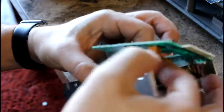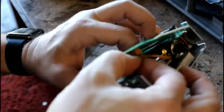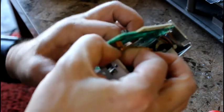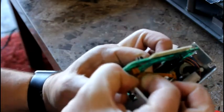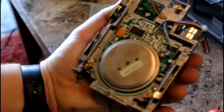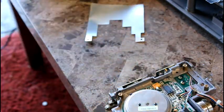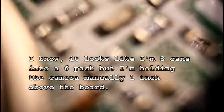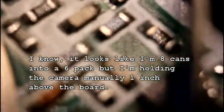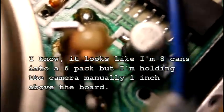You gotta watch out — it's got these two little flexible cables you gotta pull them out of their sockets carefully to even tip this board over. Let me see if I can switch some lenses around so you can get a closer look at this. Forgive me for the shakiness, but I've attached — I don't have a mantis so I'm trying to let you see what I see.